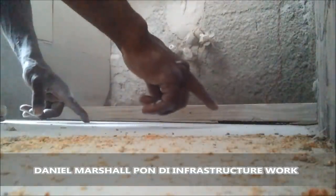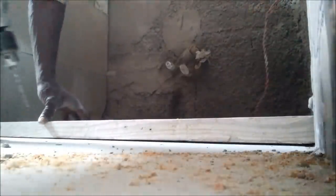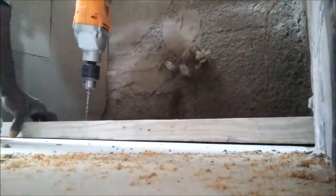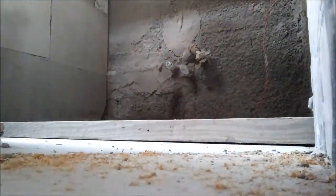Alright, these two are the screw holes, because these tiles are very tough. For the drill bit, you only have a tile bit, and I think they may need a special tool. Let me go ahead and get one of them plugged up. You make a whole bunch of holes and none of them fit up in the right place.